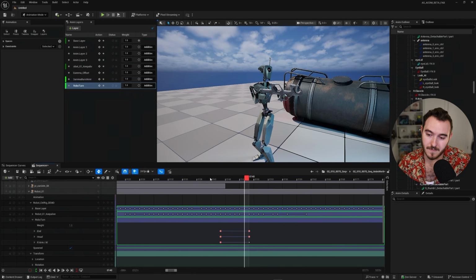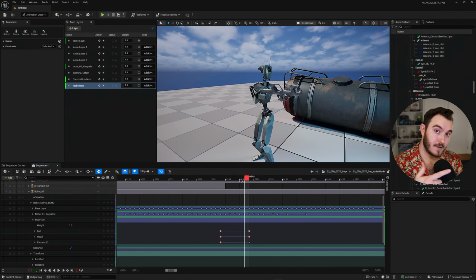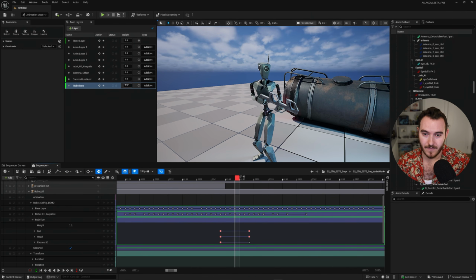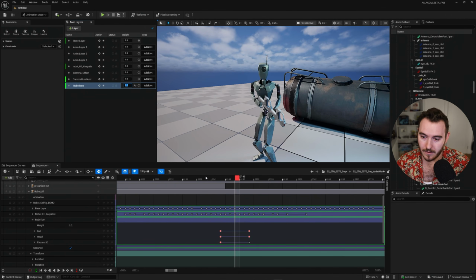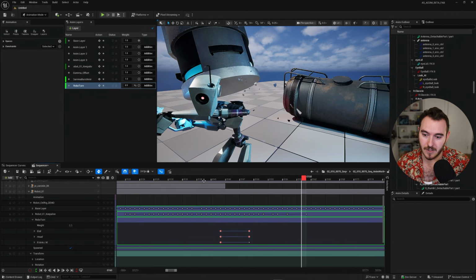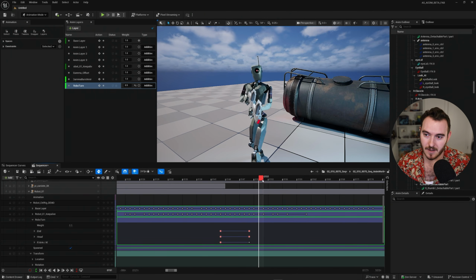And what's also cool is if I say, you know what, I like what I've done here, but I don't want them turning all the way over to the side. Maybe I only want like half of that change. I can actually take this and say, give me 50%, 0.5 weight. Now he'll allow himself to turn partially, right? So he can turn kind of at an angle.